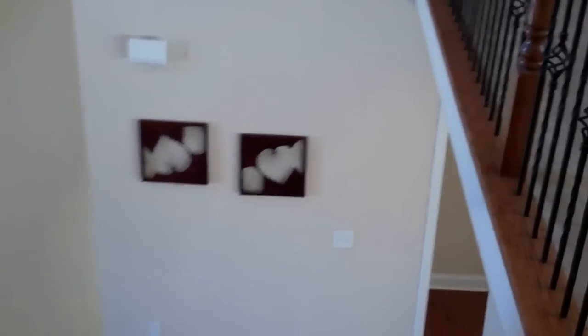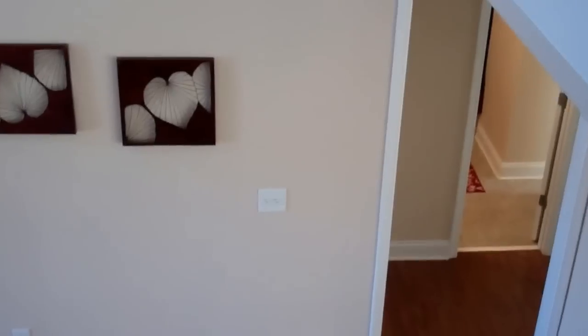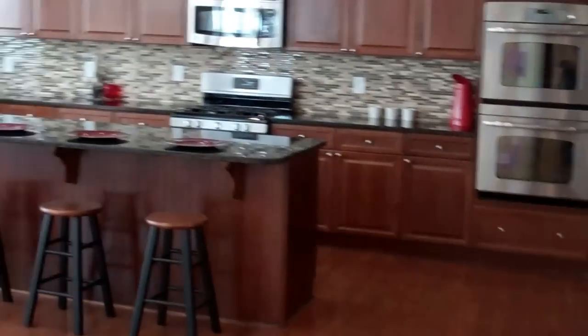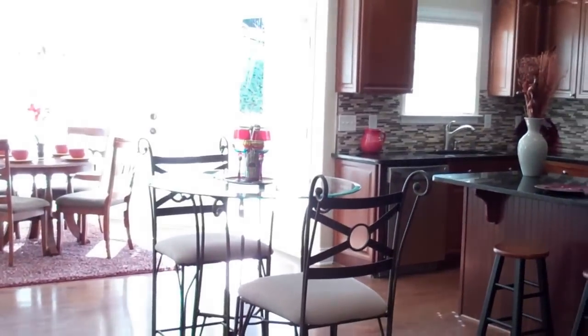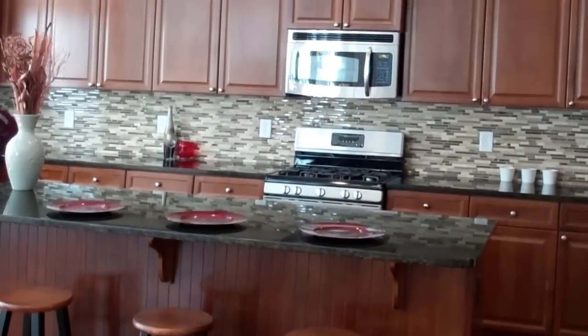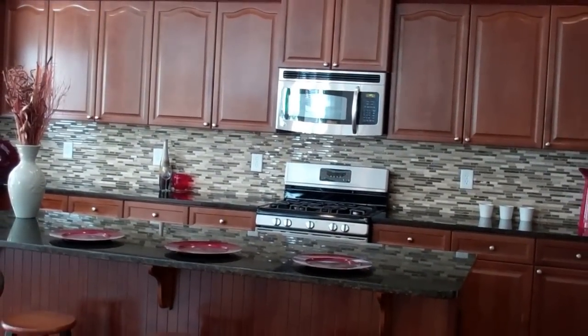Heading back through this spacious, large, and luxurious master bedroom, we're going to head back downstairs because I want to give you one more view of my favorite part of this house — that awesome kitchen and big open floor plan. Just imagine the wonderful time you will have with your family and friends entertaining and making lots of memories in this executive home at Lake Lanier. Thank you for joining our video tour; we look forward to talking with you soon.